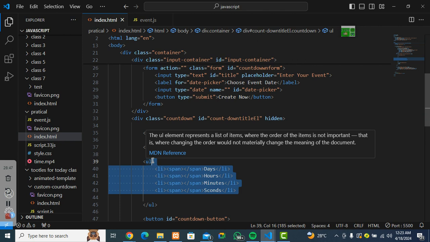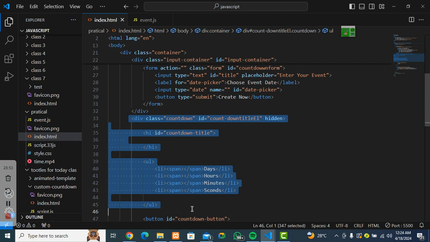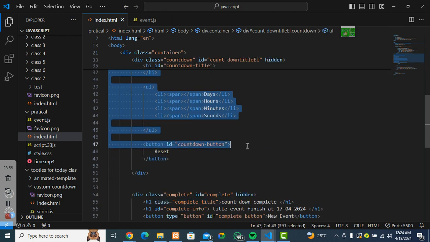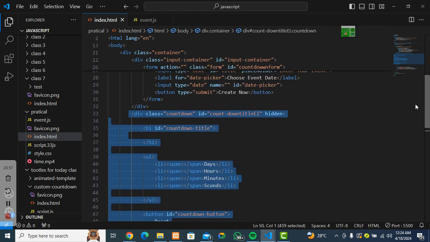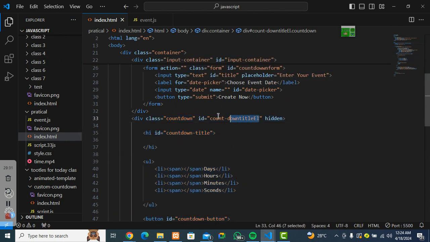So what we are going to do is get all this information right from the countdown button. So we are going to get it into our JavaScript. So I'm going to start with this.